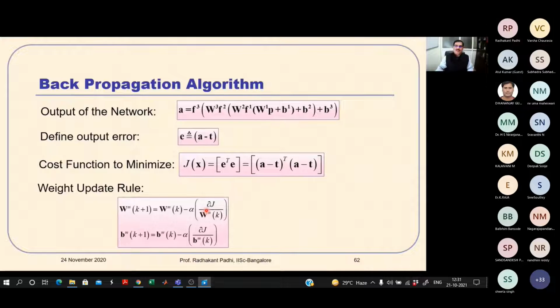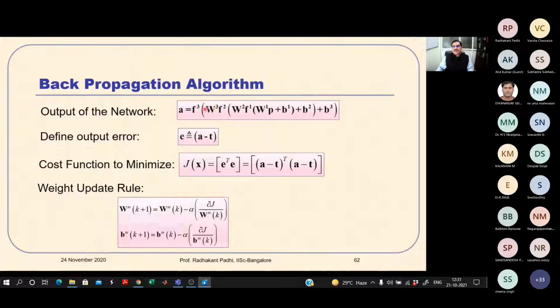And eventually you will come up with a very rudimentary kind of update rule, taking the help of the steepest descent gradient algorithm. If you take advantage of the steepest descent algorithm, this is what you will come up with. I've got a weight and bias, I take the gradient of that function with respect to the adjustable parameters, and I update them by taking a small step. That is the learning factor alpha. So that is all about weight propagation.